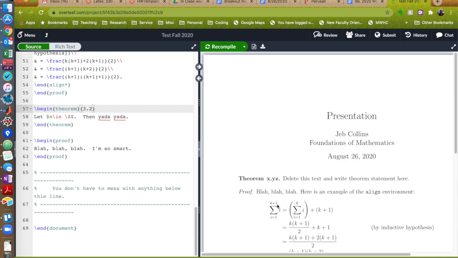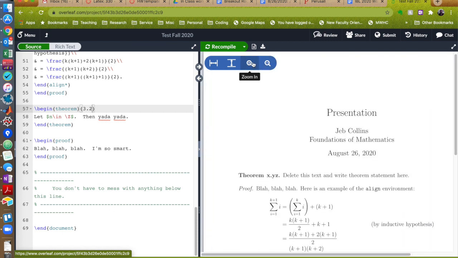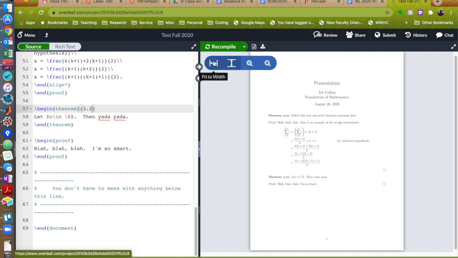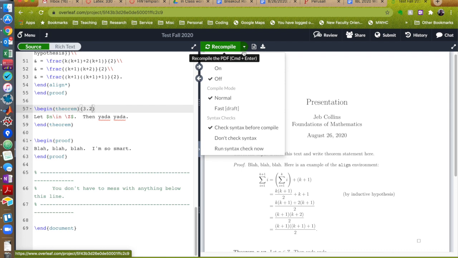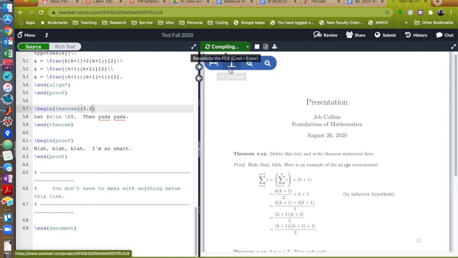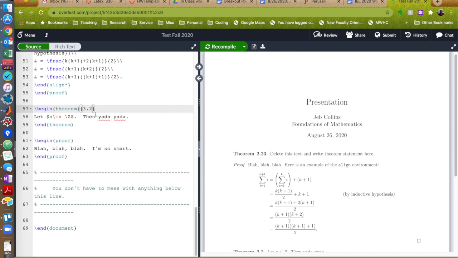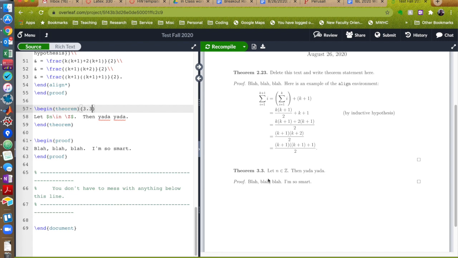All right, so that should be everything that you need in order to actually take your LaTeX file and turn it into a PDF that we can then view. Just a couple more things. You can zoom out and zoom in pretty easily. And you can do some automatic stuff like fit to height and fit to width. Also, if you click this arrow on the green button, there's an auto compile feature. What this does is that every time I change my LaTeX file, even in the smallest amount, it will notice, oh, hey, something changed. I will automatically recompile it so I can catch that change.